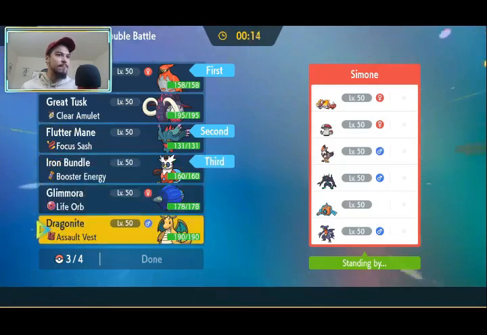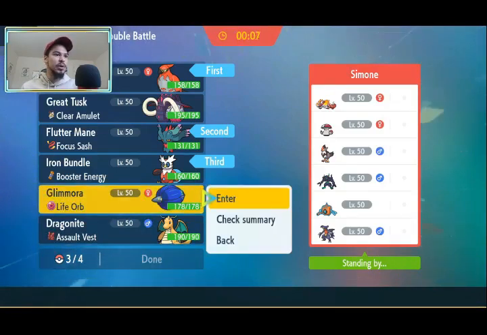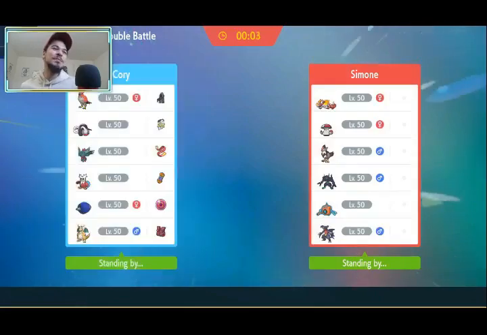Dragonite. Dragonite is cool, but I think I like Glimmora. I'm gonna bring Dragonite, only because I like the E-Speed option.